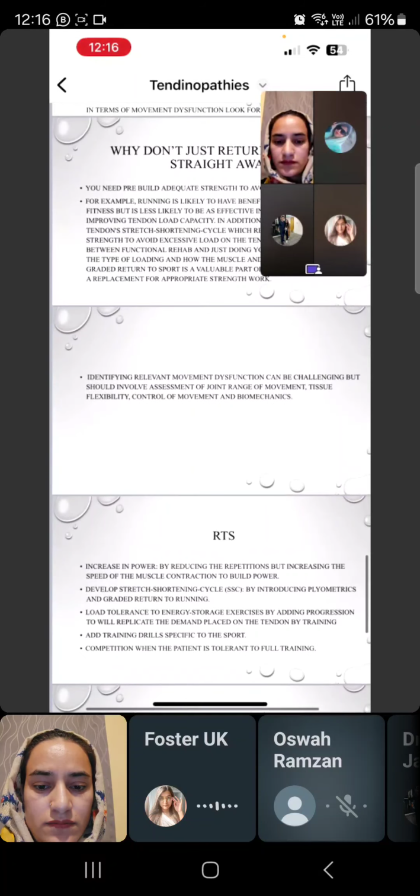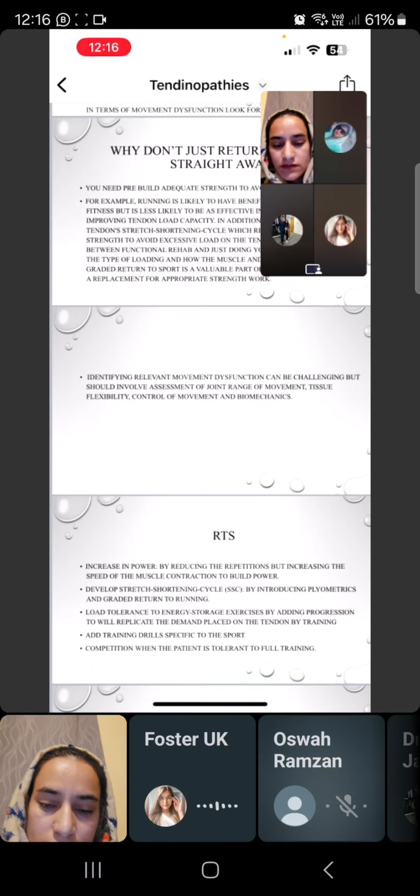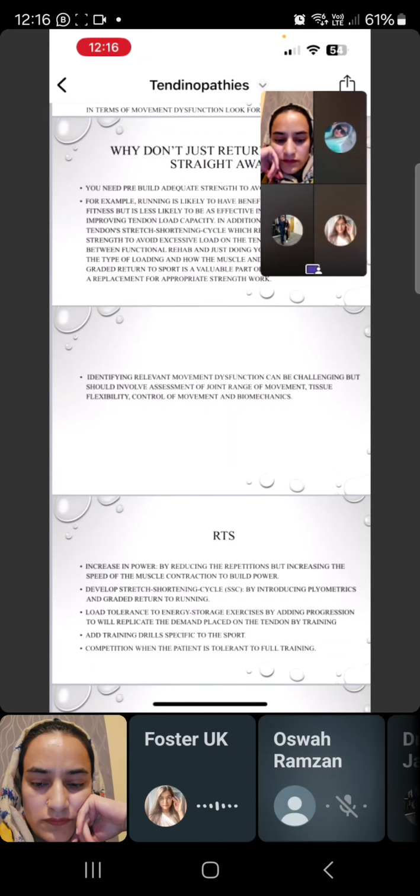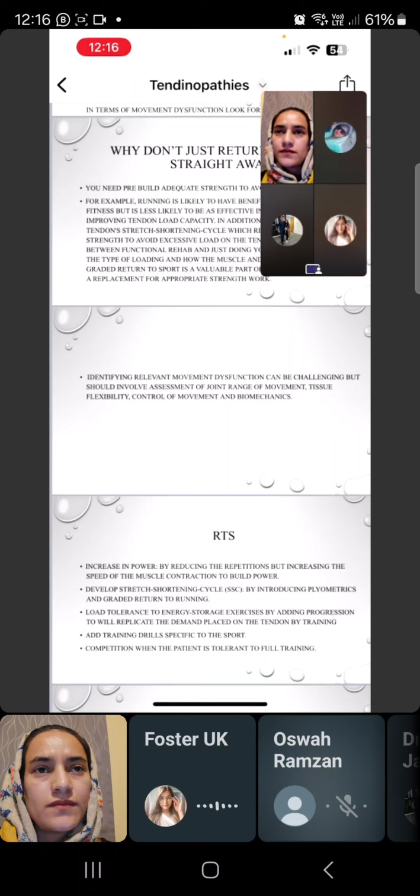Last thing, which is very, very important, and I think it's pretty much new. Local training you have done. Your tendon is fully trained, fully strong enough. It knows what to do. You have exposed it to strength. But what about your mind? How is your brain going to recognize that your tendon is strong enough? Have you thought about it? If your brain doesn't recognize that this part of my body is strong enough, how is it going to execute? How is that channel from your brain to your tendon going to work?